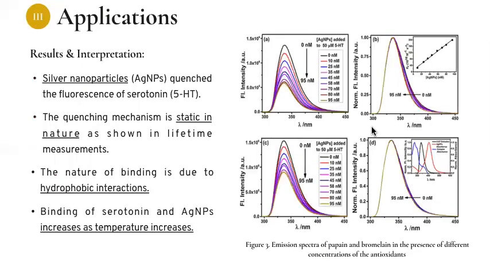So results suggest the formation of a non-fluorescent complex in the ground state, indicating that there is static quenching along with a radiative energy transfer among them. And the static quenching observed also indicates that the interaction has a hydrophobic nature. Another piece of information obtained from the results is that binding of serotonin and silver nanoparticles increases with increasing temperature, and this is due to the rise in the mobility of the molecules, and therefore it increases the sensitivity and association of serotonin with silver nanoparticles. As mentioned, these interaction studies will have enormous application in drug delivery.